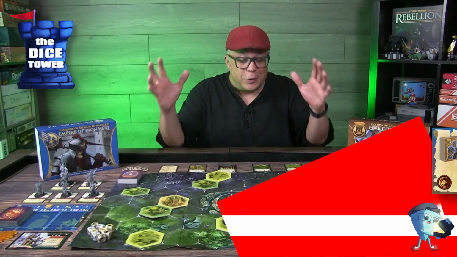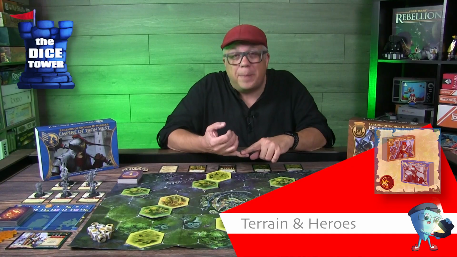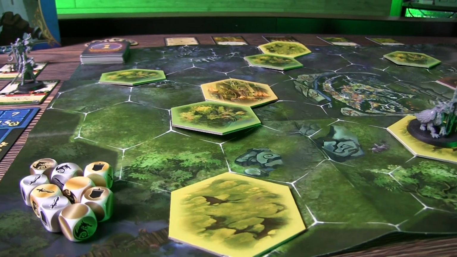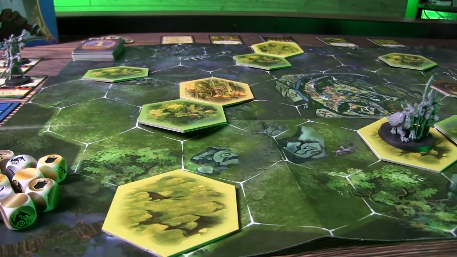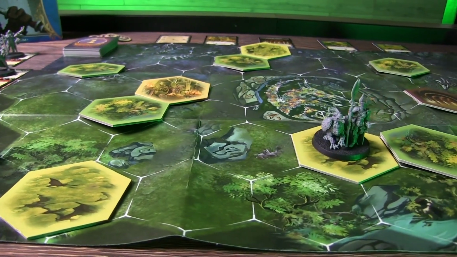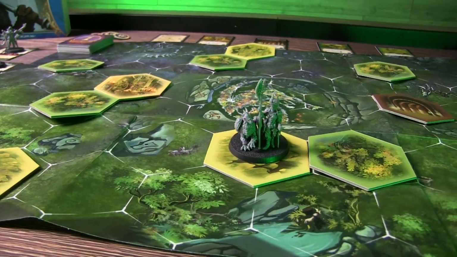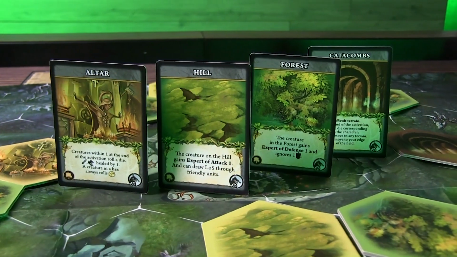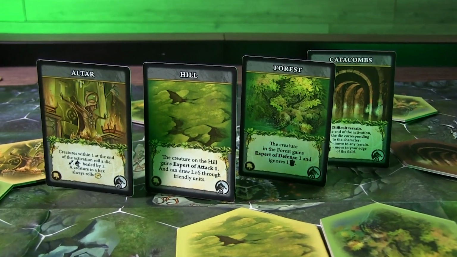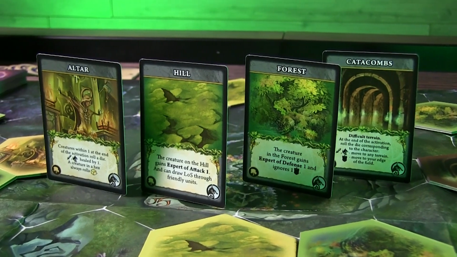And like I said, there's a new hex-based system with tiles that you put into play. Now there can be scenario-based, or you can just randomly place these tiles into the world. But these tiles also have cards with potential benefits as you occupy the different spaces and move through this battle. So you've got hills, which are the high ground. You've got forests, you've got altars, you've got catacombs, lots of different things, lots of potential for you to move around this world and use these tiles to your advantage.